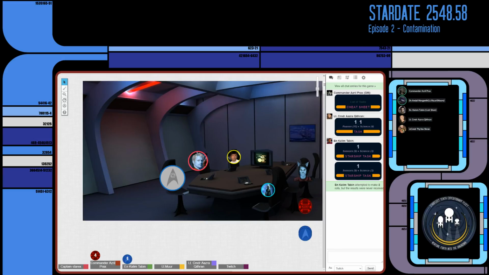Okay. Do we have force fields in this era? I assume. Yeah. Right. Yeah, we have brigs and cargo bays and stuff like that, so we have to have force fields. Yeah, Discovery had them. Nobody talks about Discovery. Well, they had them, and that's before this. Yeah, I'm kidding. I'm basically hating on Discovery.